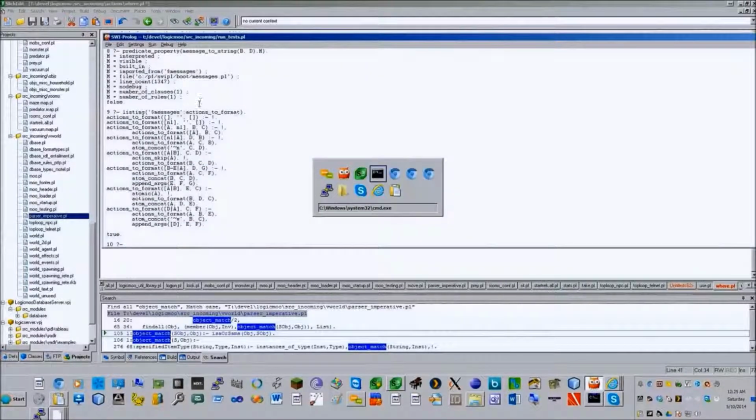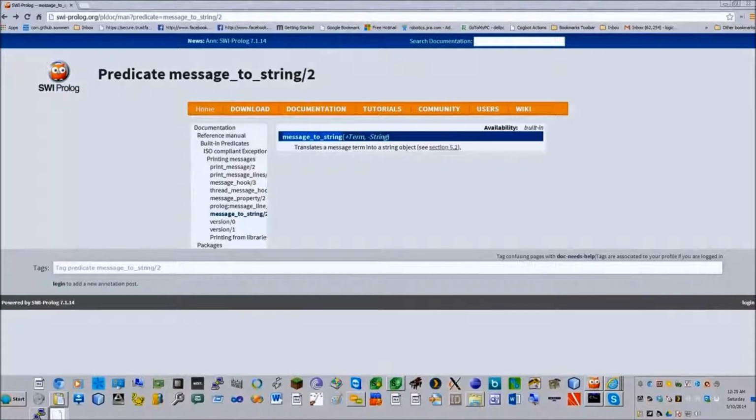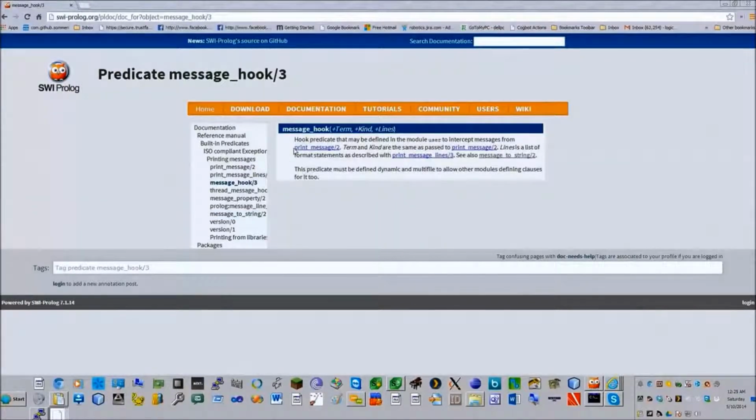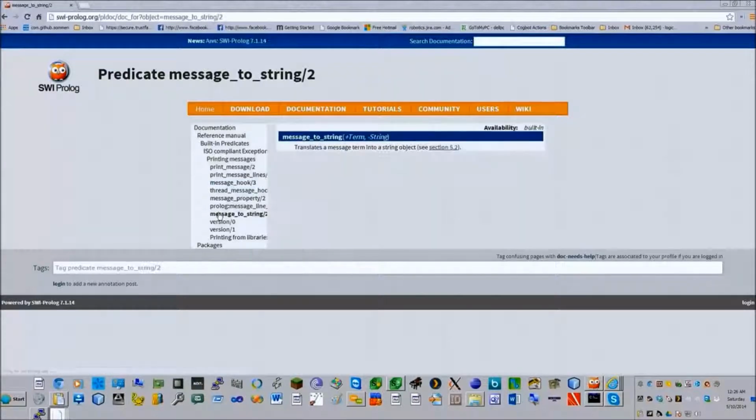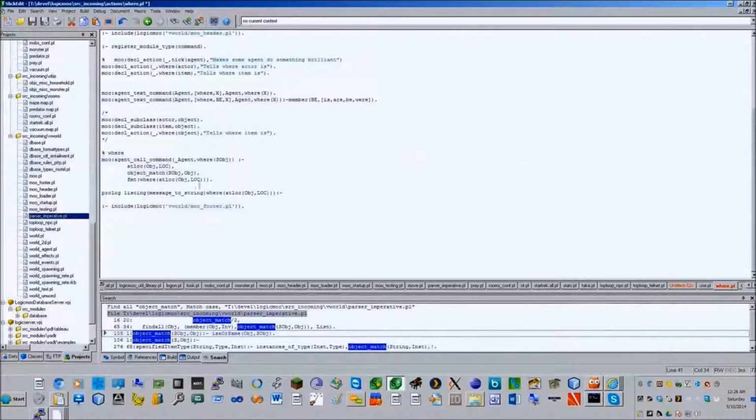So what's the best way in SWI-Prolog to hook to install ourselves in here? I bet it's message hook. Okay, well anyway, using this particular format is what we are doing with our own database here.